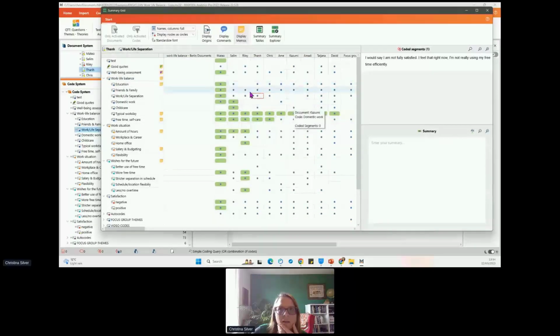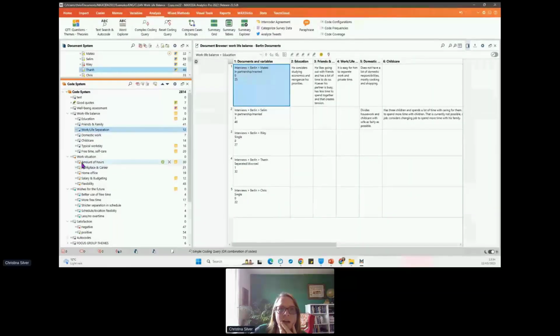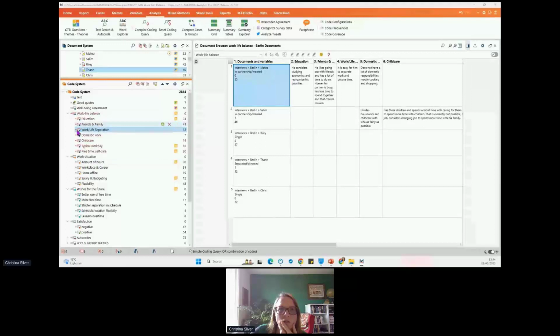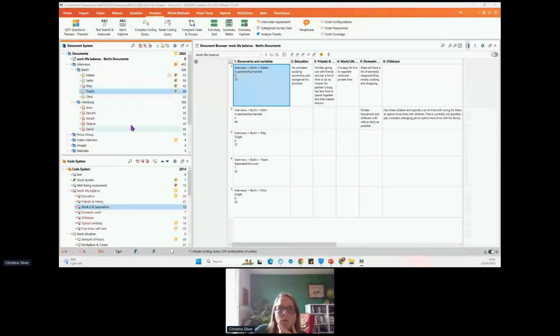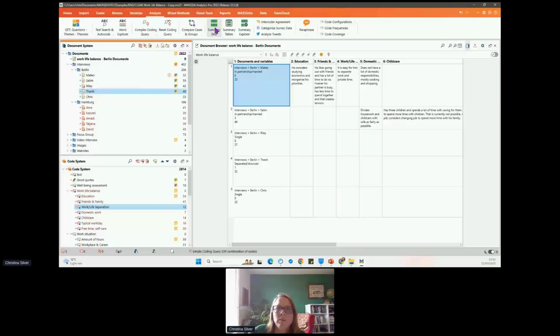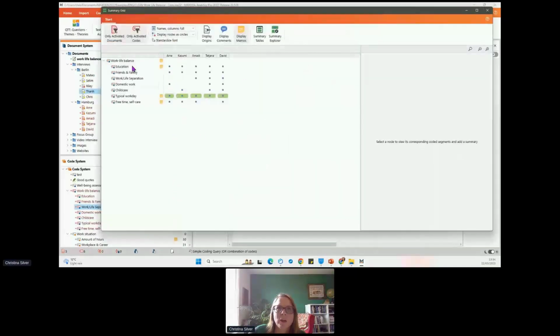So the best way, I think, to focus what you're seeing is through that process of activation. So activating the codes that you're interested in and maybe working through, let's go for Hangberg this time, working through documents according to groups, or if you've only got one group of documents, you could just choose the first few and bring them up just so that that table is a bit more manageable. But here in the summary grid, you can't at the moment transpose the rows into the columns, but you can when you're in the summary tables.